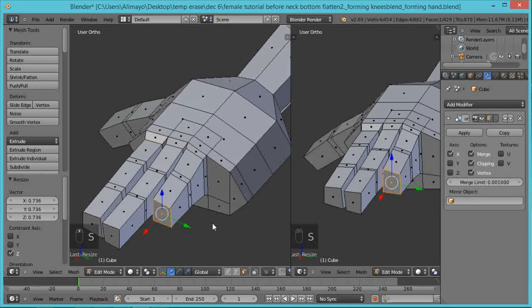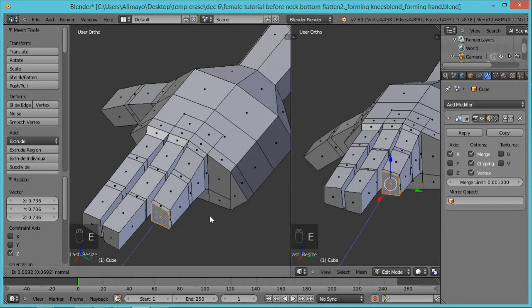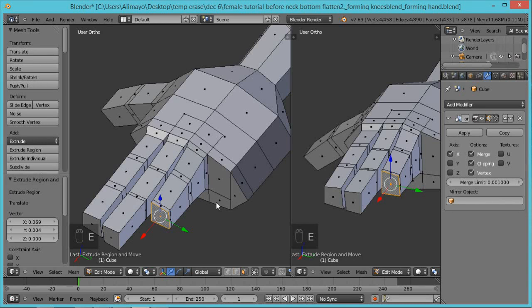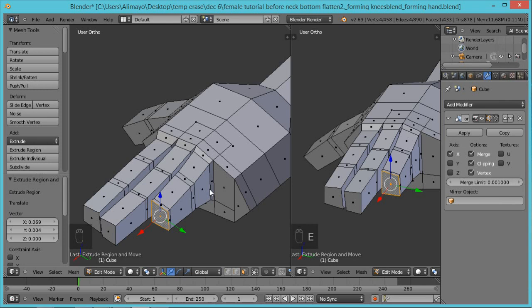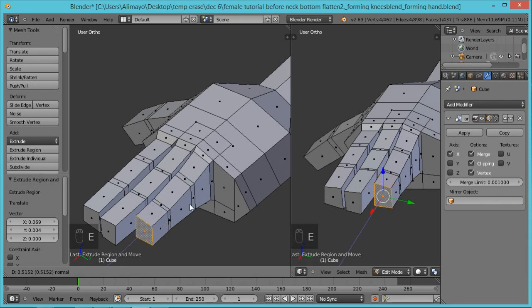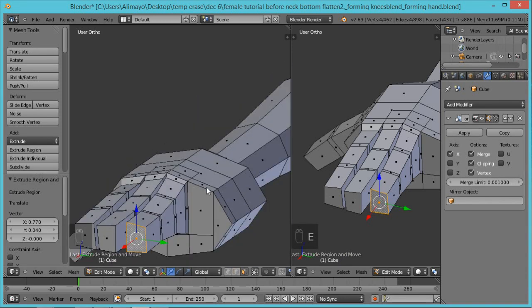A lot of stuff. When you're doing these tutorials, you're like, man, it's so repetitive. So much repetition as you're saying stuff. I guess that's good because hopefully it'll lock it in for you. And I hope that this can be a help to you, like some of the tutorials I've seen have helped me in the past. So I just extrude it again and then S to scale on the Z axis.